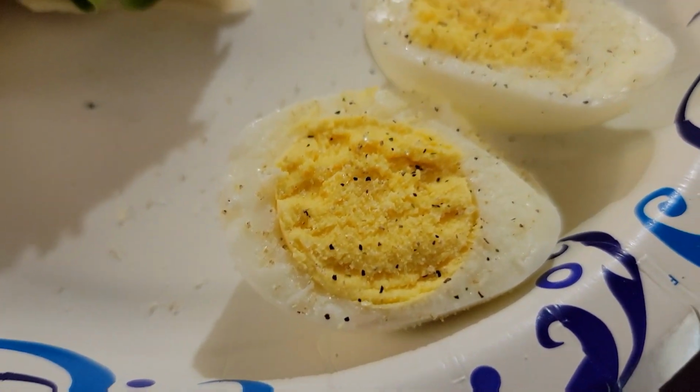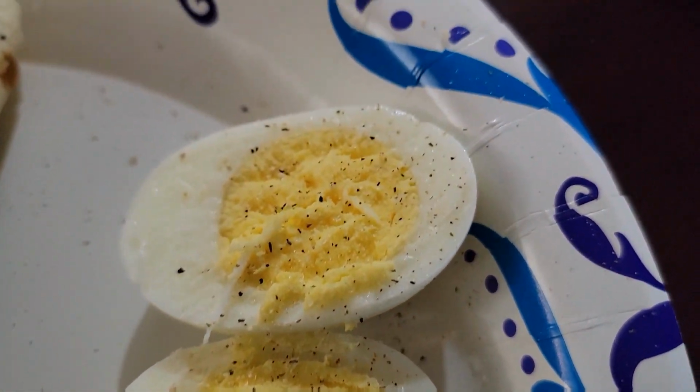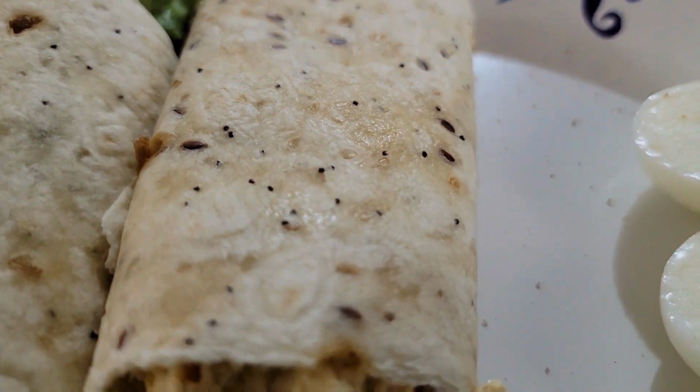But here is the finished plate, and y'all, this was like a perfect combination. It was so, so good, and I was absolutely stuffed after that lunch, but it was really good, y'all.